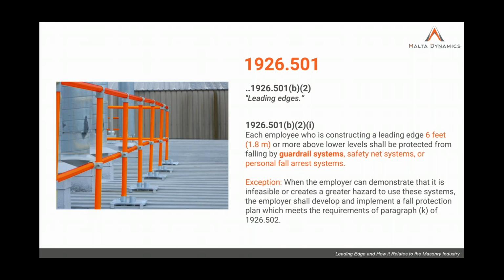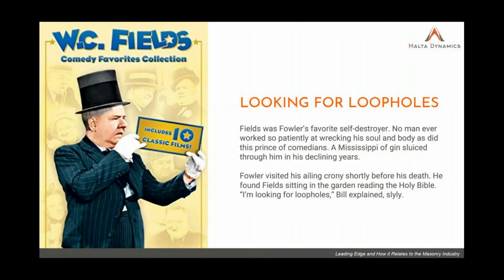You'll hear that out on the job site from safety directors, superintendents, project managers, where they're saying, hey, there's nothing overhead for me to attach to, it's infeasible. And they start trying to figure out a way so that they don't have to use the fall arrest equipment. And I call that looking for loopholes.